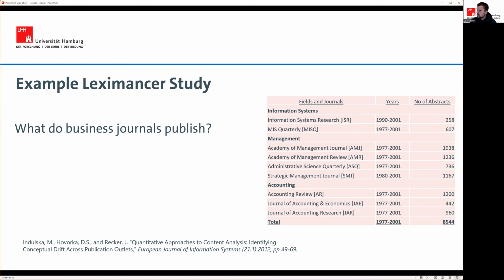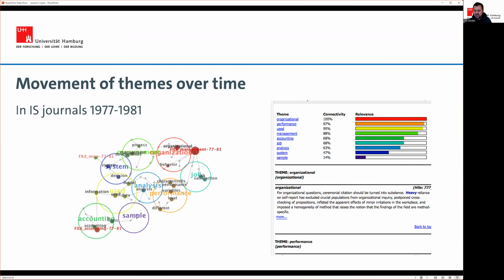So we wanted to analyze what do these journals publish individually, over time, and in comparison to one another. So for example, this is a topic map of the themes, the research themes that IS journals published at the very beginning, in the late 70s, when this field was incepted and these journals came into being. And you can see here that apparently you had topics such as systems analysis, you had things like organizational performance through IT, you had the relationship between systems and jobs, and you also had information in accounting, because one of the key reasons here is that information systems in the beginning were used for accounting purposes. So here we see a high-level, very abstract view of what the journals published in information systems 50 years ago.